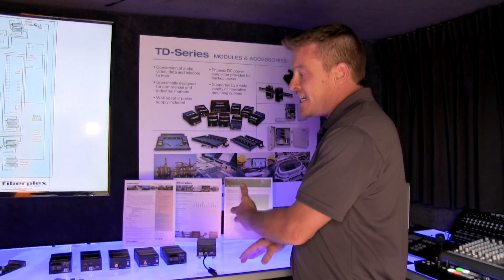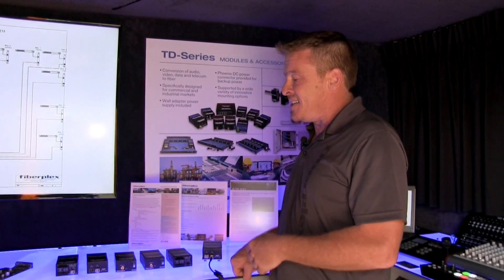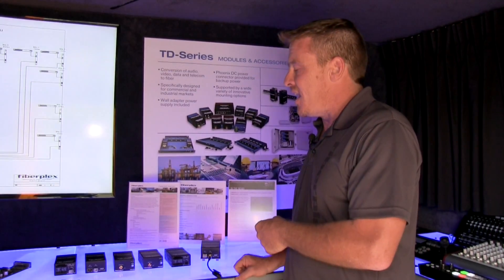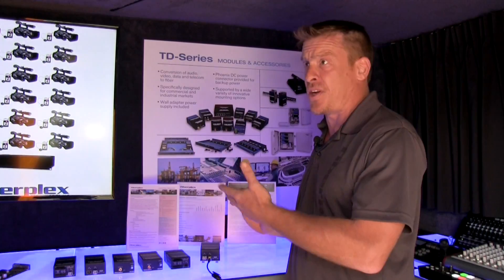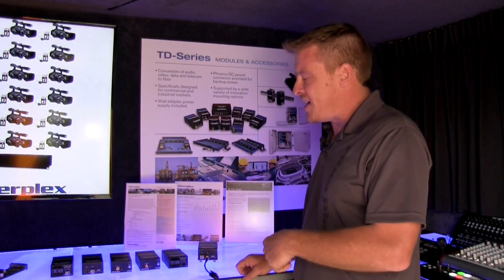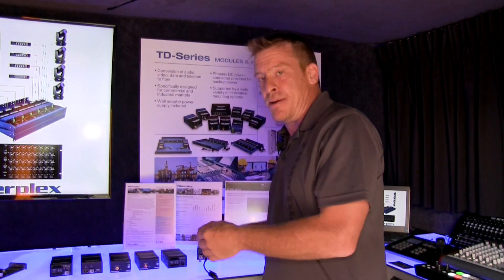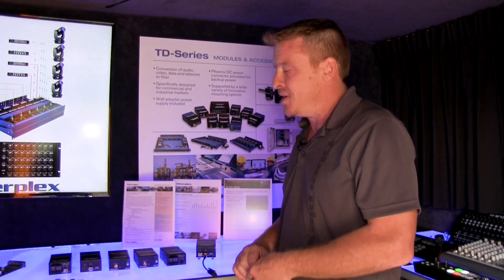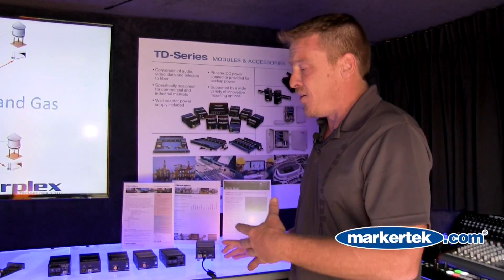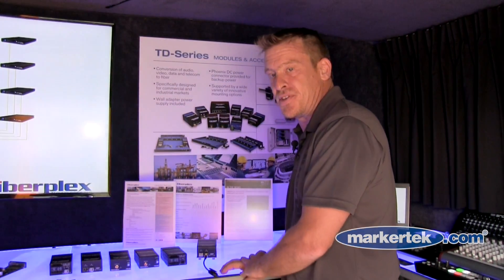What we've got here is our TD series of solutions, basically intended for simple rack mounting. We have 1U chassis solutions, truss-mounted chassis solutions, and even a lunchbox you can carry around holding up to six of our devices. Each one of these is aimed at exploiting the value of fiber — transporting high bandwidth, long distances, without any noise. All of these features are why we're making electrical to optical conversion devices.